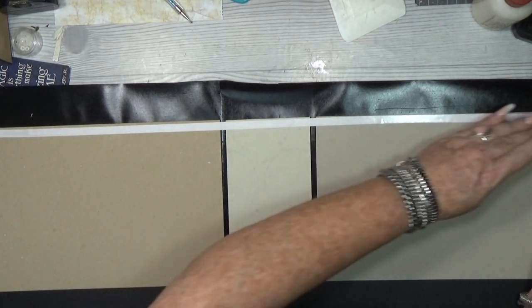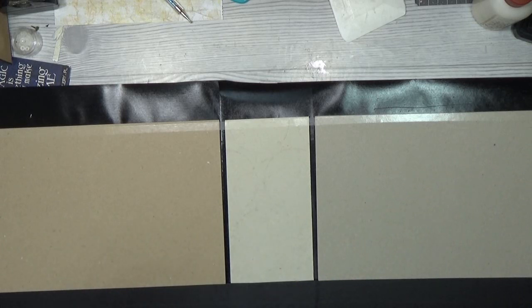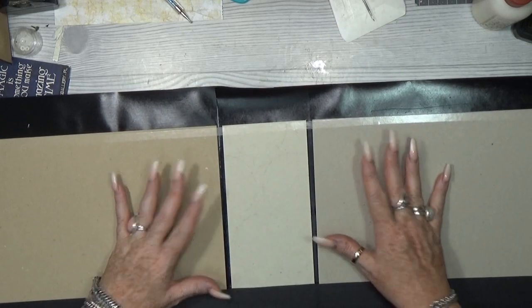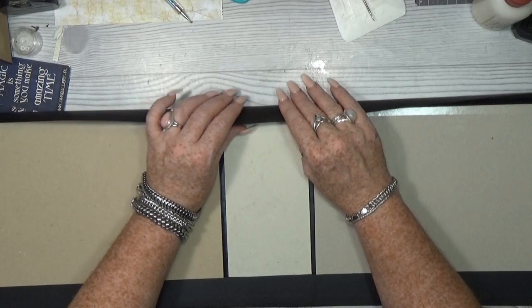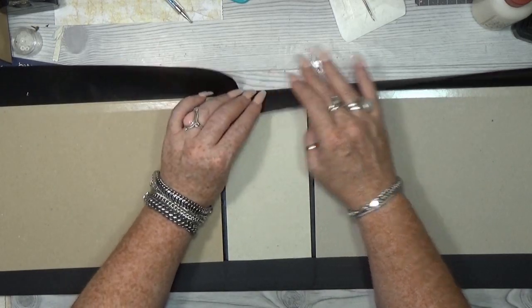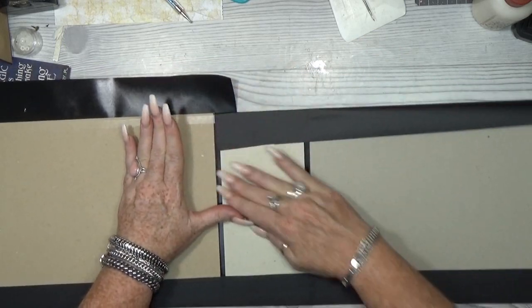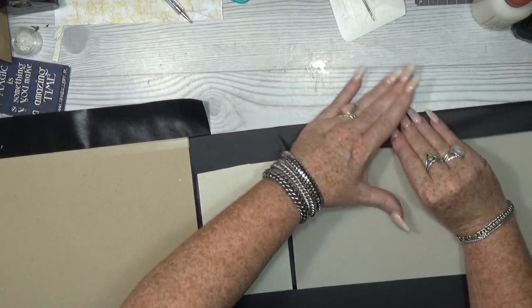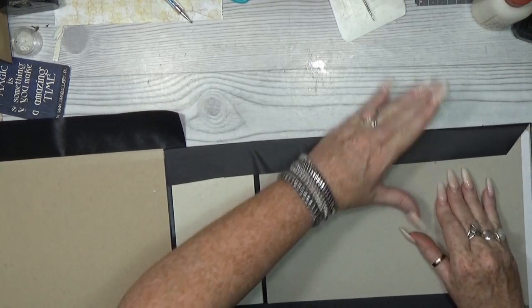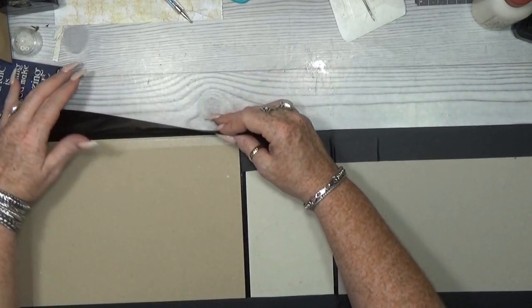Okay, turn this over and do exactly the same thing. You also can use some glue if you like. I don't think it's needed, but you can add some glue right here. But anyway, same thing here. This is my second piece, so I'm just going to do this one first. Pull and make this flat. Pull, make it flat with your hand. Okay, now I go to this side.